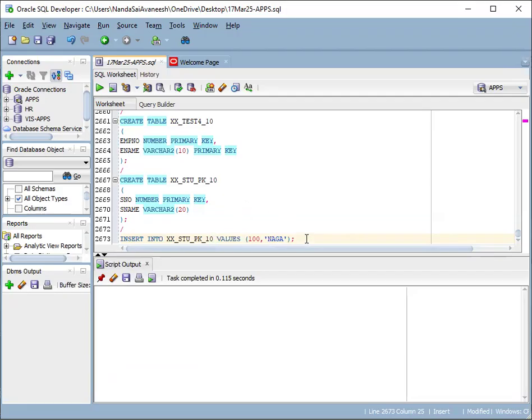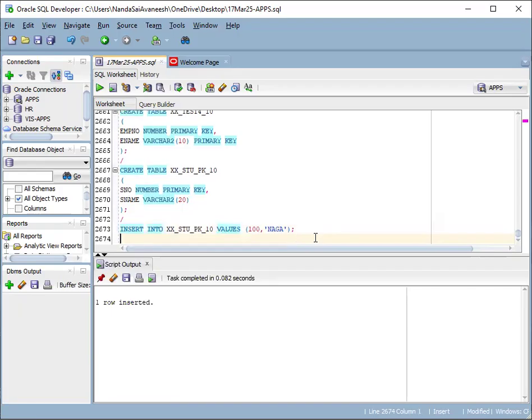So is that value accepted into this table or not? Tell me. Okay, this row record is inserted.